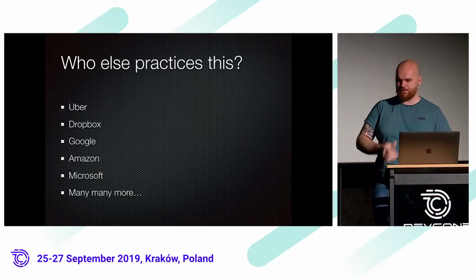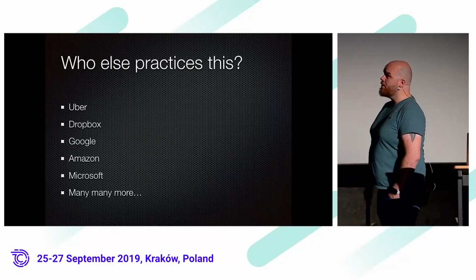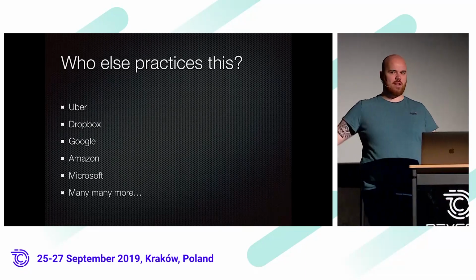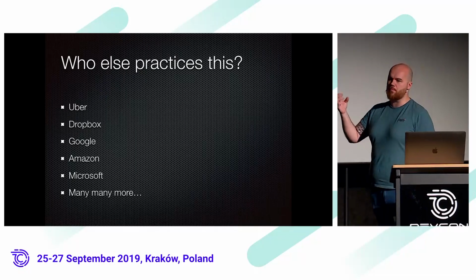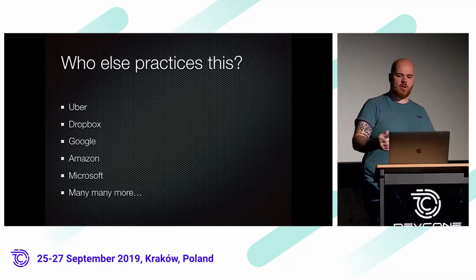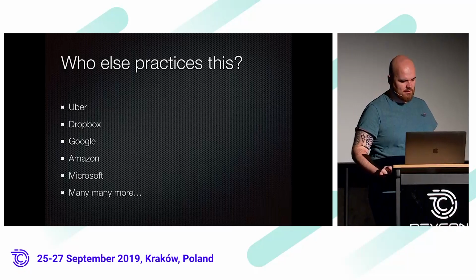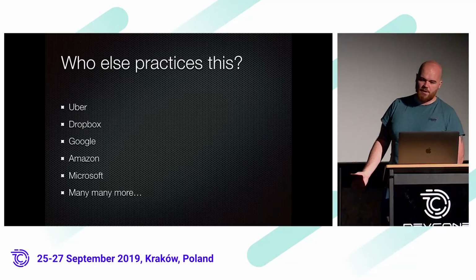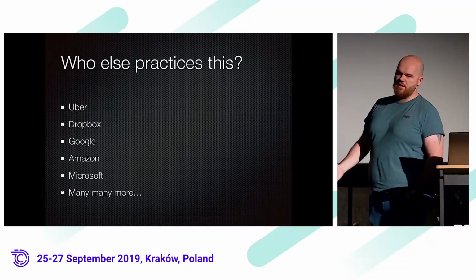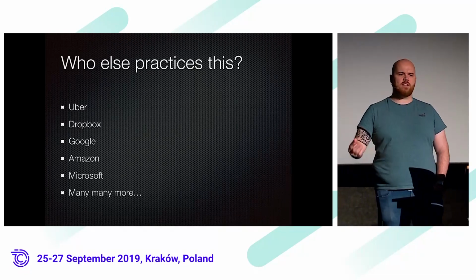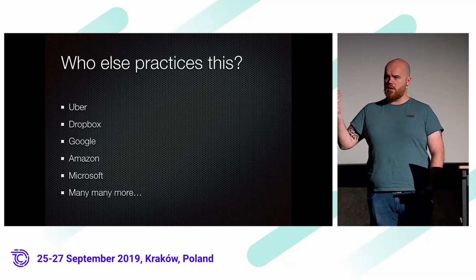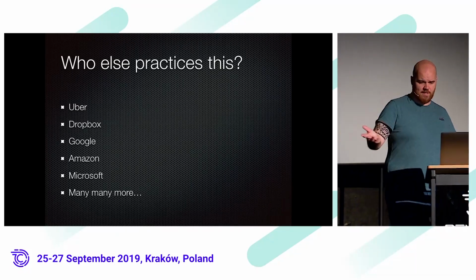Who practices it? Uber, Dropbox, Google, Amazon, Microsoft. Everyone's starting to practice this type of stuff. These are just some of the bigger names. And some of them got into it for very interesting reasons. Uber did it because master logs in the replication to S3 were failing. And it brought down their primary database instance because their log server filled up and there was no space for database transactions.